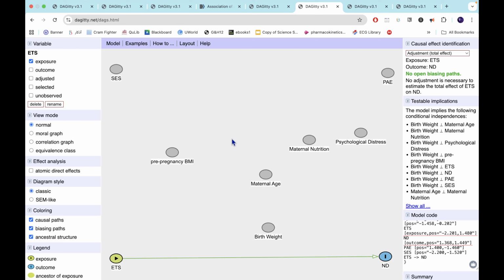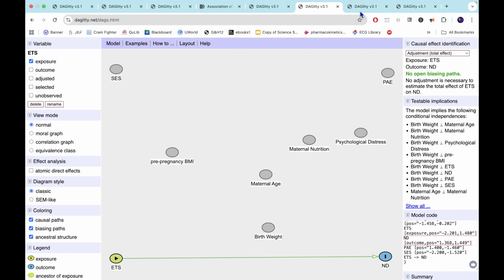And then you need to sit together as a group and think, okay, for example, socioeconomic status. What does that lead to? That leads to increased tobacco smoke. That leads to worsened maternal nutrition, things like that. So basically, you need to connect all of these variables to the exposure or the outcome and to each other as well. Okay?